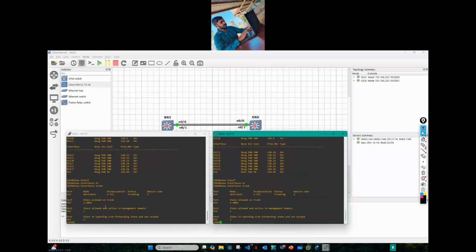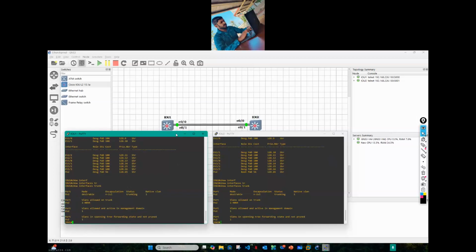If you want to configure .1q, you can configure it. This is what we had to configure last week, but now we can see it here, the dynamic trunk, DTP.